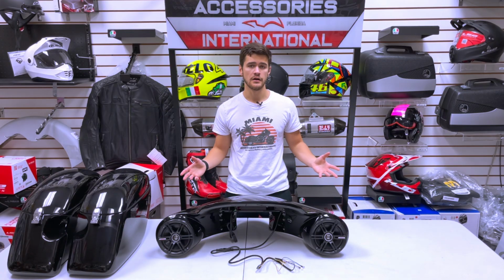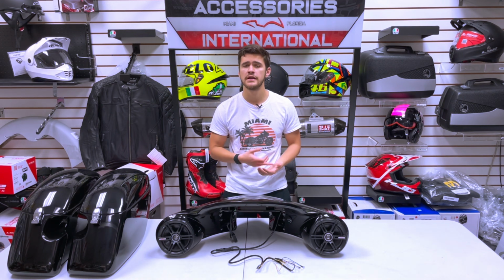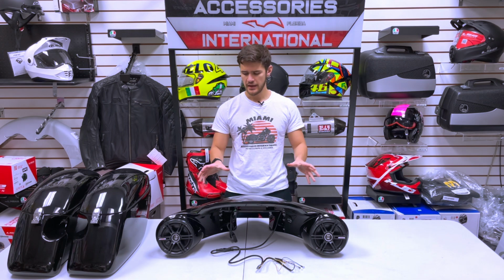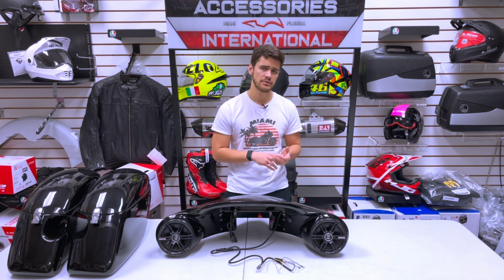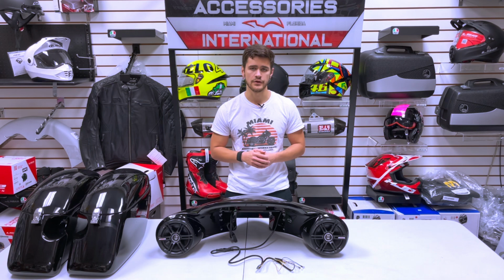Now, all in all, the TKY CHOPPA Batwing Fairing is going to give you a beautiful addition to the front end of your Honda Fury, Stateline, or Sabre models, and it also works very nicely with any custom chopper bikes that you may be doing a project on. If you want to add a beautiful cosmetic addition, wind protection, and an audio system, it's a simple question. The TKY CHOPPA Batwing Fairing is for you.